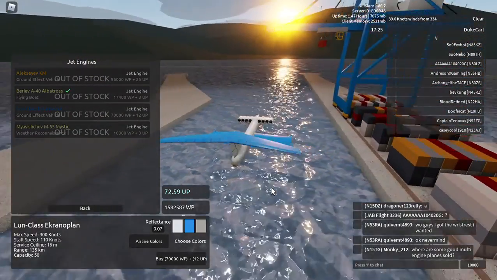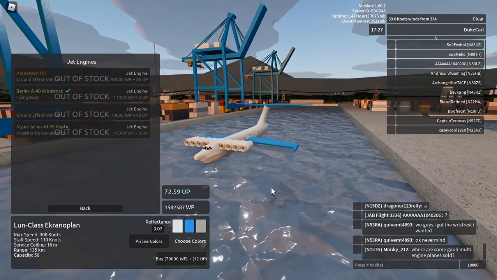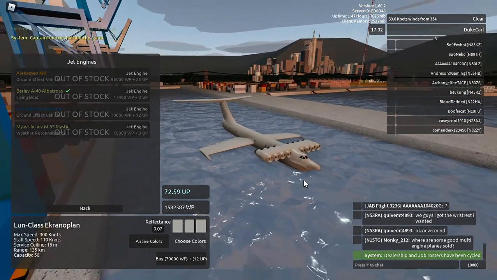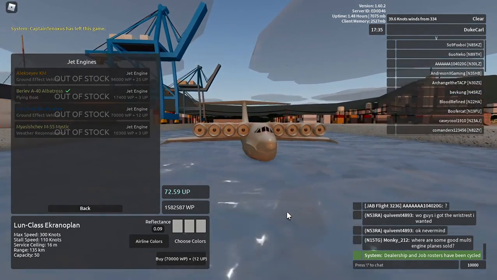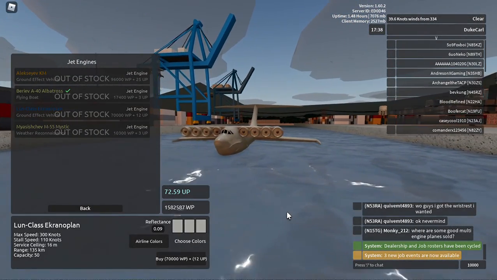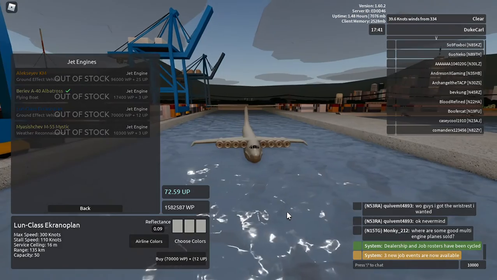The first of the ekranoplans released in this game, so let's make everything aircraft white. Not aircraft white. Aircraft gray. A bit more reflectance to show its metallic glory. The Lun-class ekranoplan. Fair price, 70,000 points.